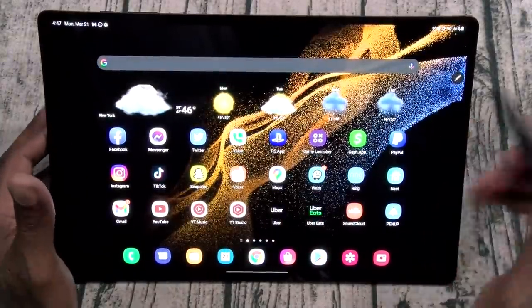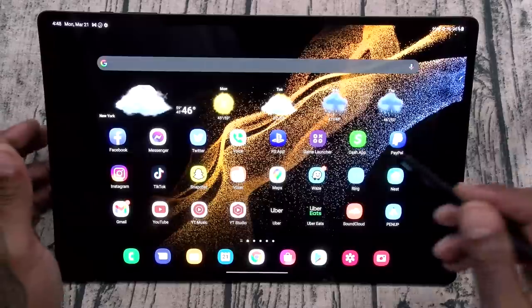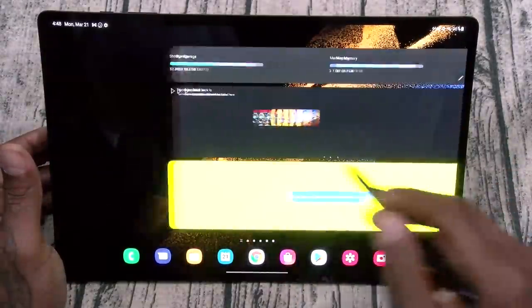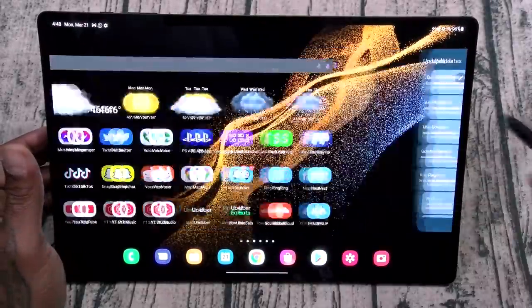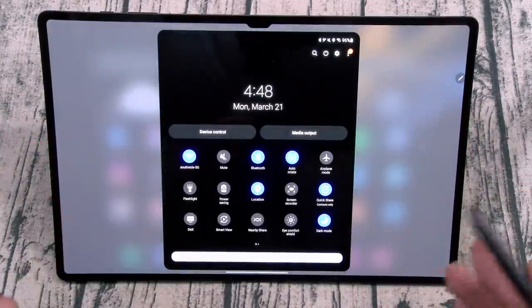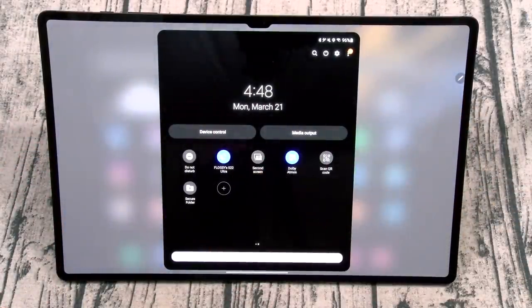Now, I'm gonna try to make this quick. Swipe over once, there's your Google feed. It's running Android 12, so you got all your Android 12 widgets. Fully customizable. Now, let's go through the basic toggles. You've seen all these before, but there's two that I want to talk about. You got call or text from other devices, and you got second screen.